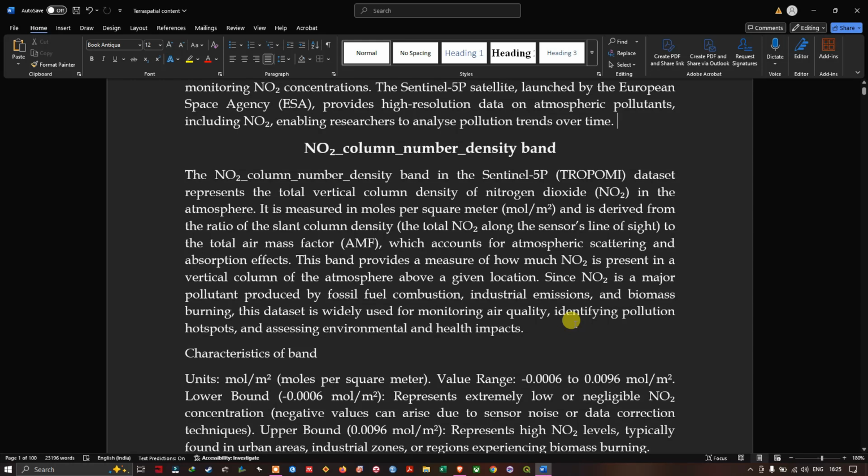This band provides a measure of how much NO₂ is present in the vertical column of atmosphere above a given location. Nitrogen dioxide is a major pollutant produced by fossil fuel combustion, industrial emissions, and biomass burning.